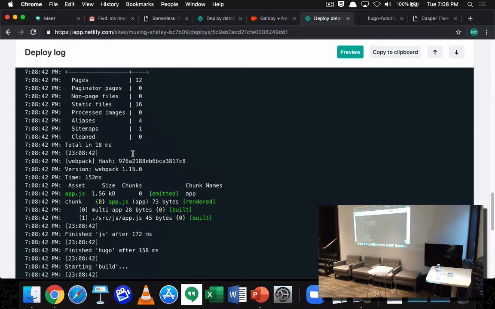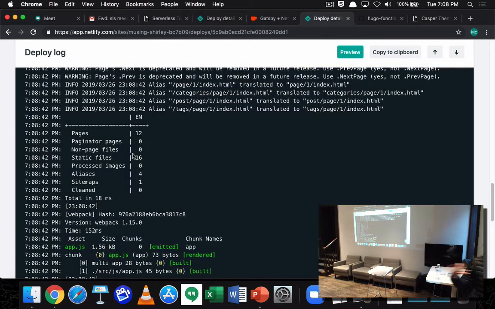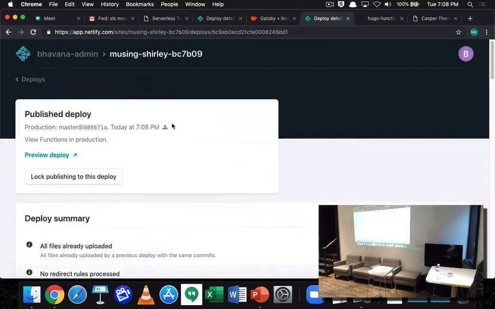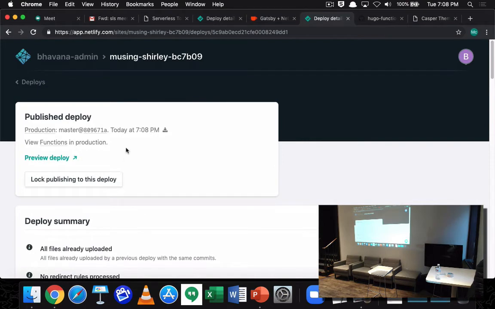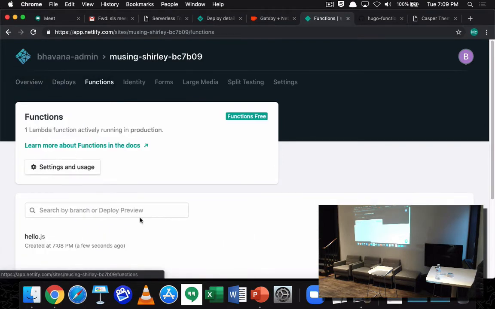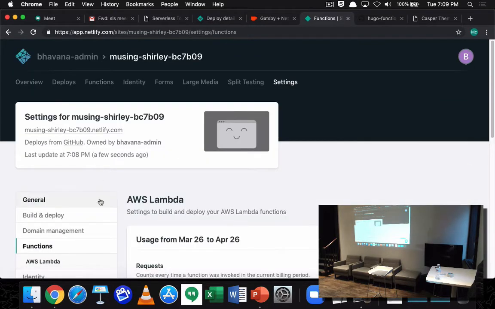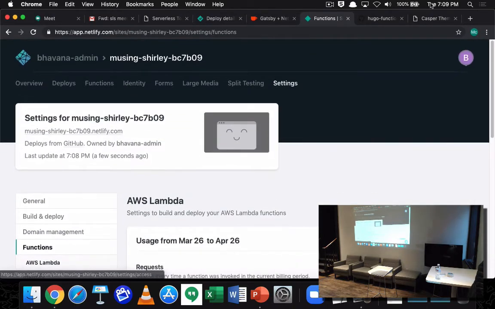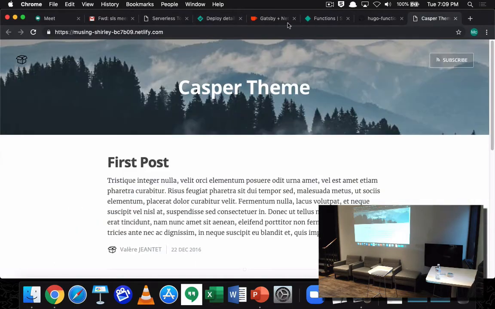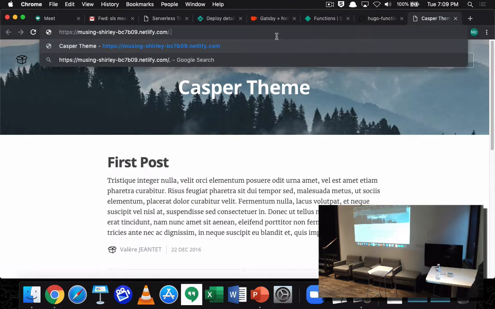Site is live. Also, these builds are taking so little time because barely anything's changing on the site. There are just a few changes, so only those are going to get built. And so now the function is live. Netlify knows where to find it. If you go into the functions tab, you can see that this has been created. And the function can be accessed through the site name .netlify/functions/hello-world.